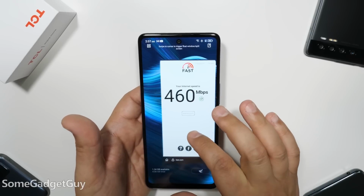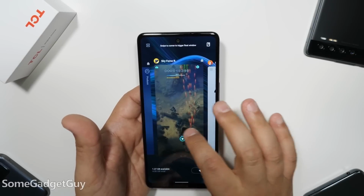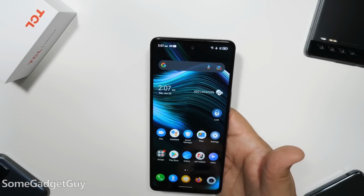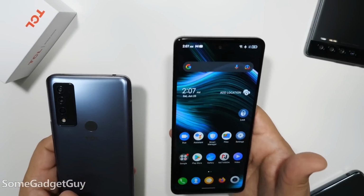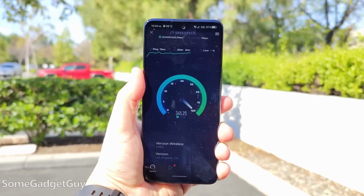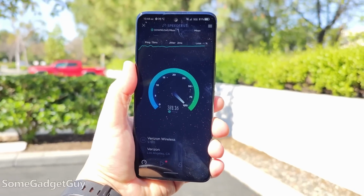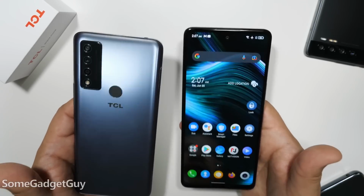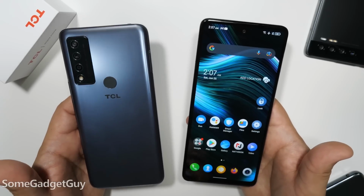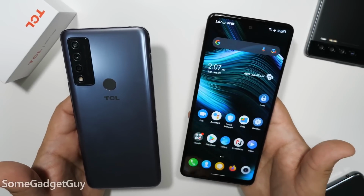Network coverage in my neighborhood has been decent for 5G, where again, this will fall behind more premium phones. And especially as we're managing the 4G to 5G transitions in a lot of neighborhoods, I'd say LTE support was above the TCL 30V, but the TCL 30V, of course, has support for the ultra-fast Verizon 5G. You just gotta kind of know what network you're gonna be playing on. I don't really have many concerns for the daily driver stuff. I think you're in for good support, good network coverage, and good radio reception.